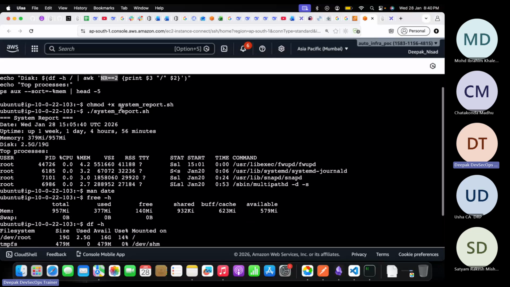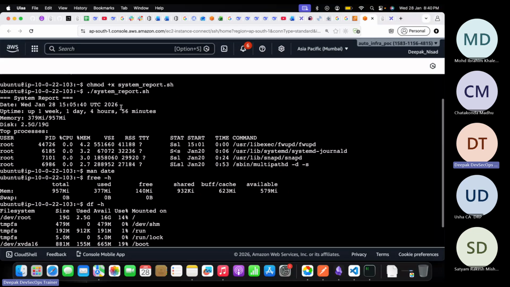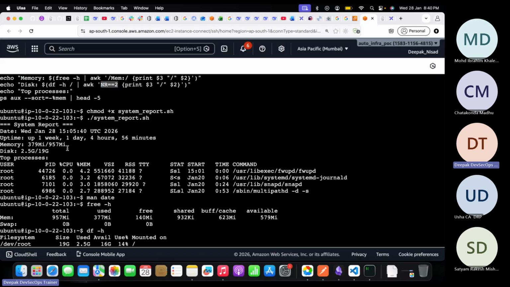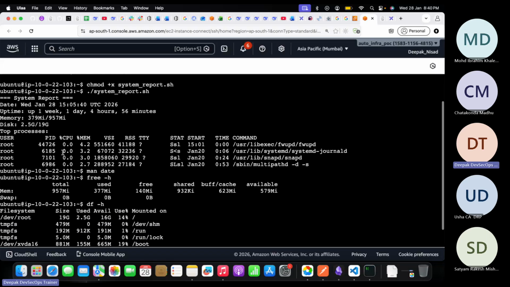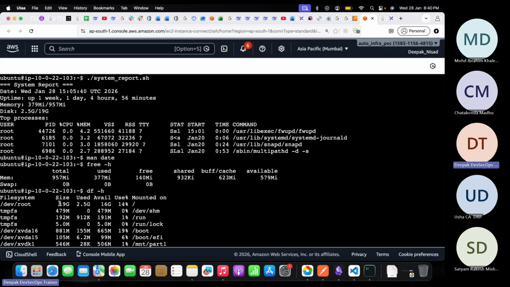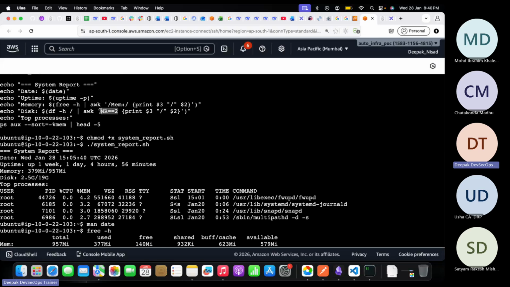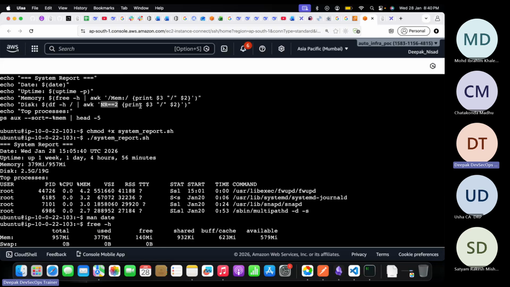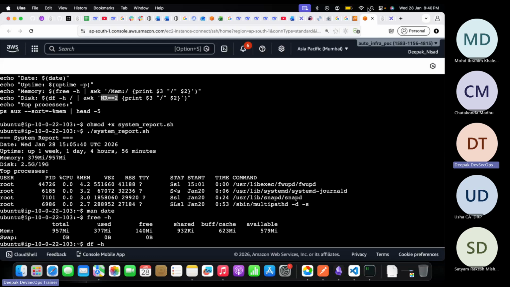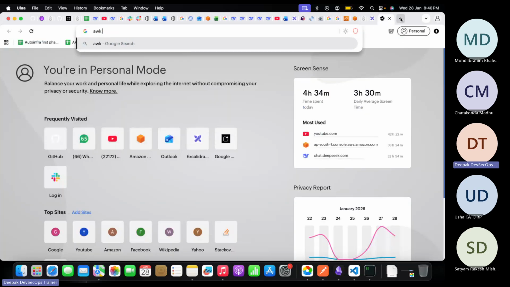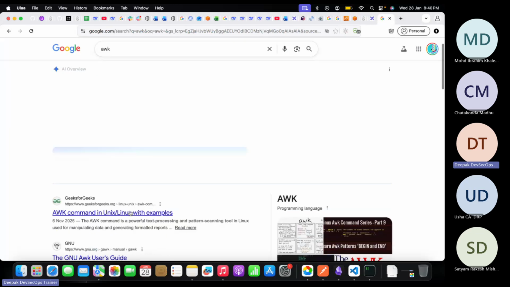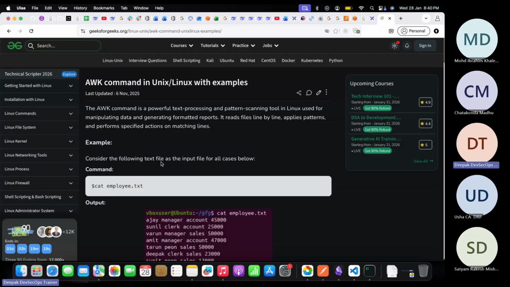This NR means it is printing from df -h disk 2.5 and 19. It is taking 2.5 and 19, and there is a meaning of this NR 2. So you can use this awk. AWK in itself is very vast, but it is a text processing utility you can use.